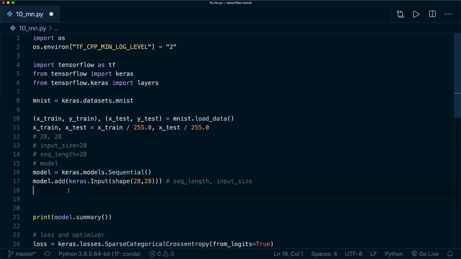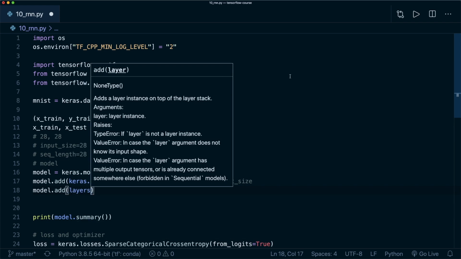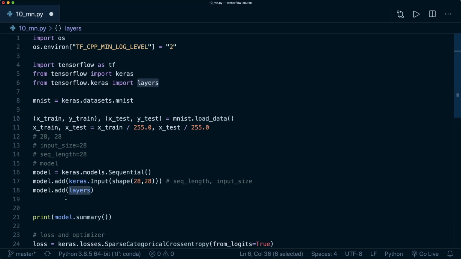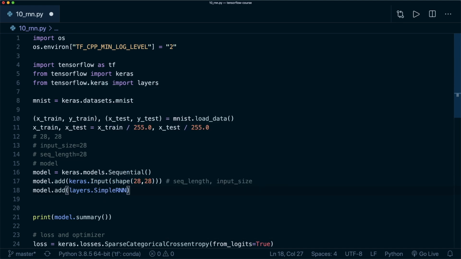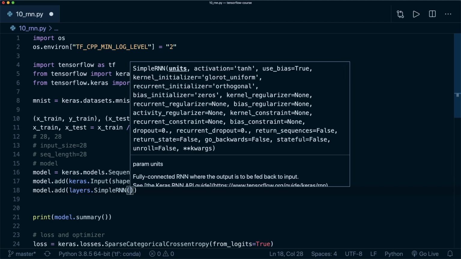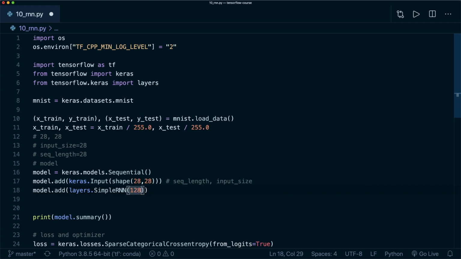And now we can add the RNN model. So there are different ones available, and we start with the simple RNN layer. So later I also show you two other famous ones. So for now, let's say model.add, and then we can get this in keras.layers. So we already imported this here. And then we can say layers dot, and now we want a simple RNN model. And now the only thing we have to specify is the number of units, so the number of output units. And this is also the size of the hidden cell.